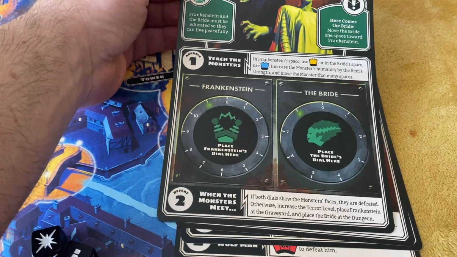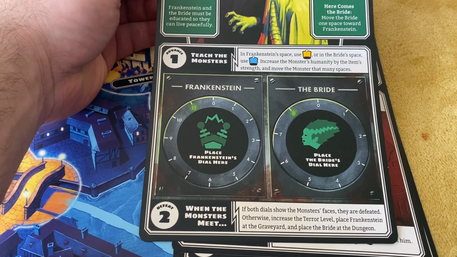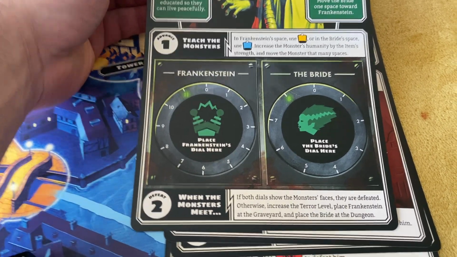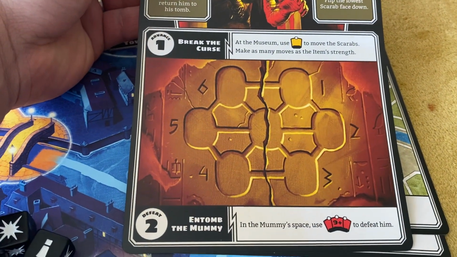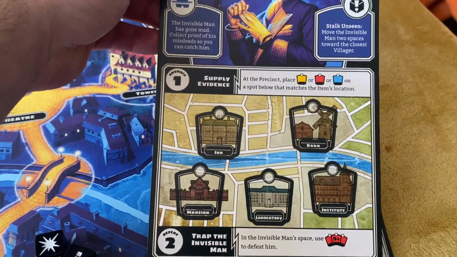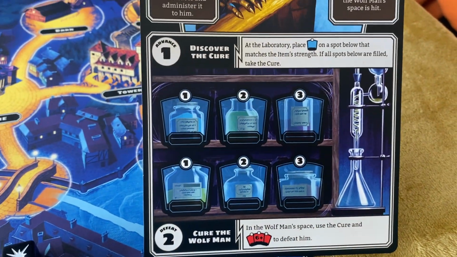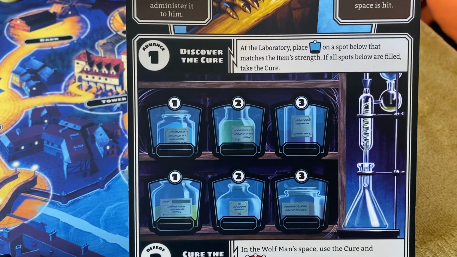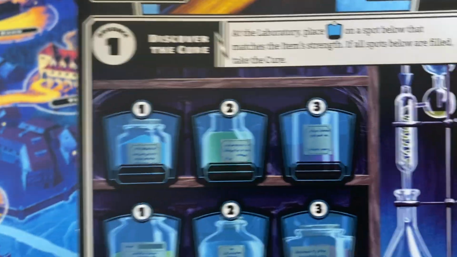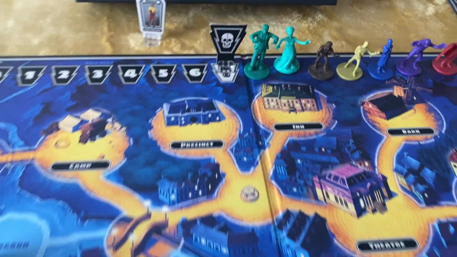This one is The Bride and Frankenstein's Monster. I've not read this one properly yet, so I'll just give you a little shot so you can read it. And then again with the Mummy, it's a different thing you have to do. Again with the Invisible Man. The Wolfman as well. So yeah, each creature has a different task which you have to complete, and then you have to locate the creature once you've done this, and then you can defeat them. And if you've defeated all the creatures, you've won the game.